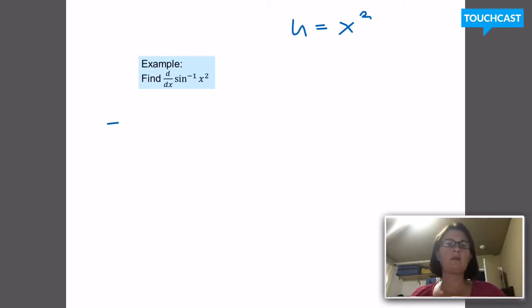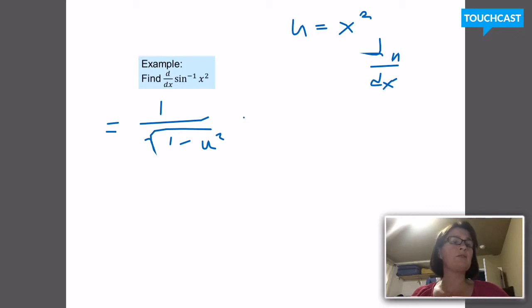So now when I find the derivative of inverse sine of x squared, my formula says that's going to be 1 over the square root of 1 minus u squared times the derivative of u with respect to x. Well, du dx, if u is x squared, is 2x. But important rule, if our original problem only has one variable in it, x, I'm expected to give my answer with just that one same variable. So make sure we come back through here.